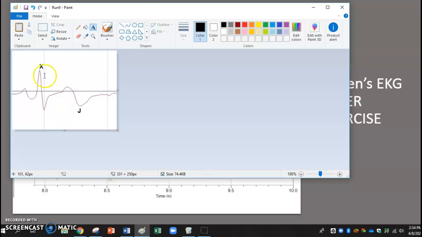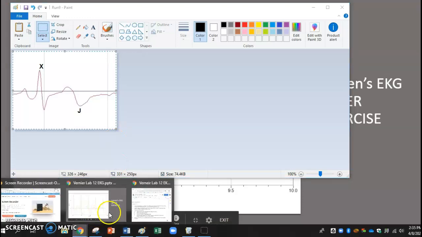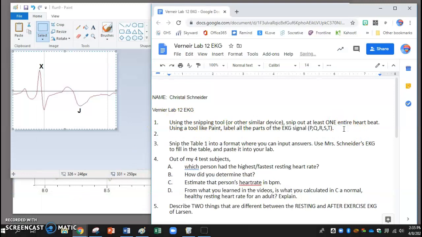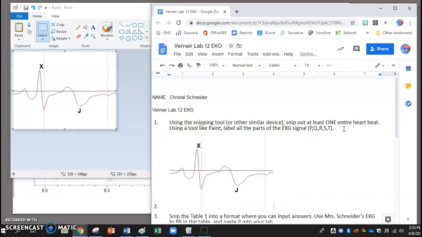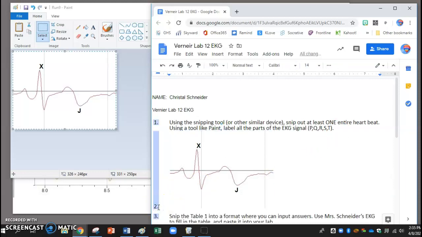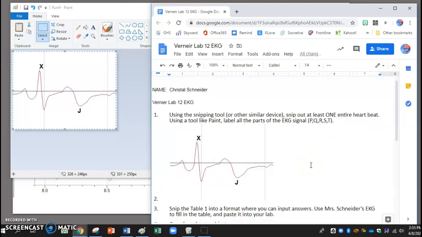And then after you have all of that labeled, you'll click on the select box, and then you're going to select this whole thing. When I click and drag and select this whole thing and then press Control C to copy it, I'm going to come back to my document. In my document, I'm going to come over here to where this is, press Control V, and paste it in right there. I want to get rid of this one right here. Can I? I don't know. We'll just not worry about it. But now I have that pasted into my document, and I've labeled all of those portions.